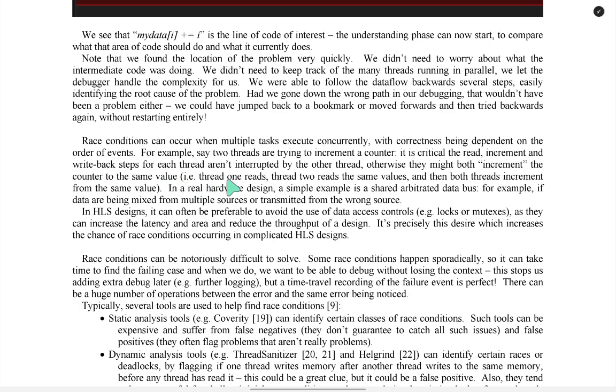That is, thread 1 and thread 2 read the same value, and then both threads increment from the same value. In a real hardware design, a simple example is a shared arbitrated data bus. For example, data being mixed from multiple sources and transmitted from the wrong source.